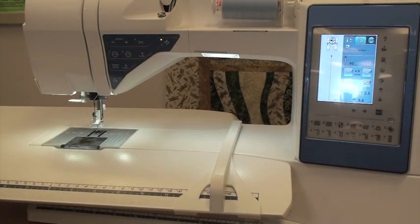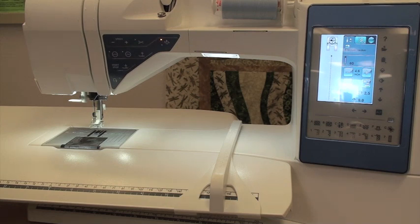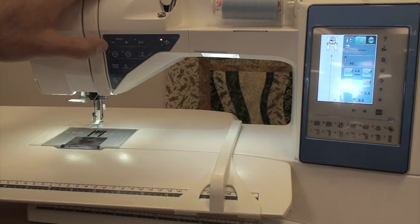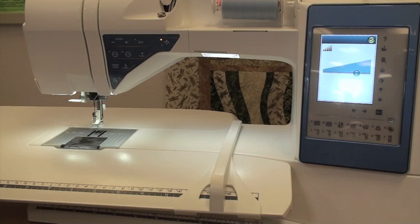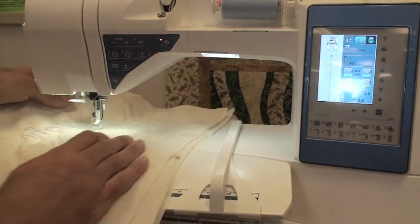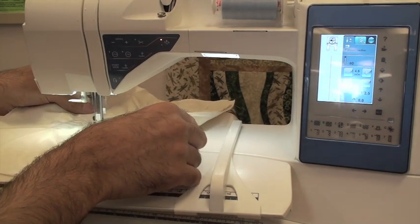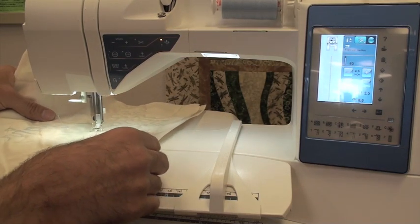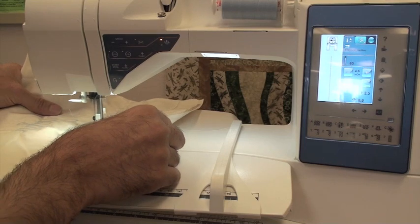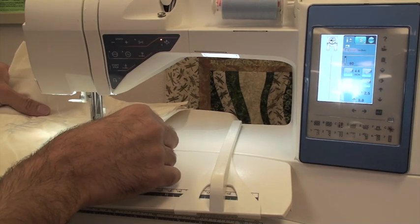Also, when you're free motioning on your Sapphire, you may decide to not use your foot control. You may decide to use your start-stop button. This might help you to regulate your stitch better. So you can use the speed plus and minus to set the speed of the machine wherever you feel the most comfortable. And instead of using your foot control then, you can use your start button. So this is going to make the machine run at a very consistent speed. So as long as you move your fabric consistently, your stitch lengths will be perfect.